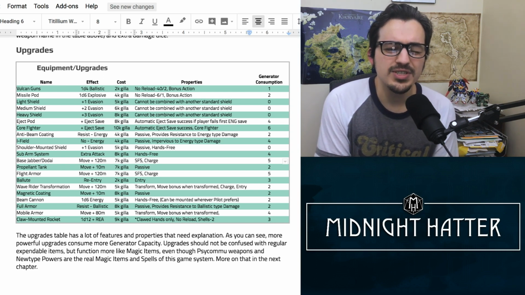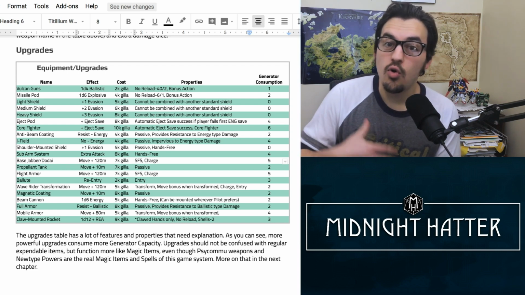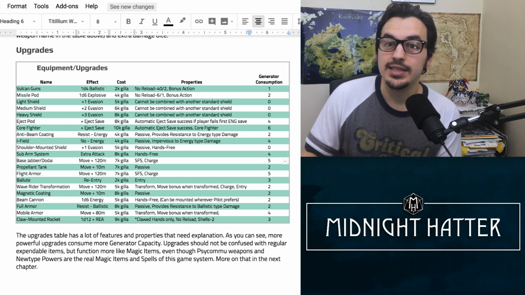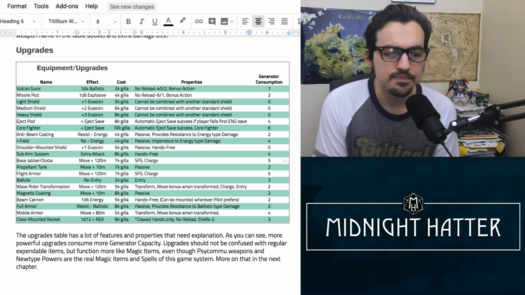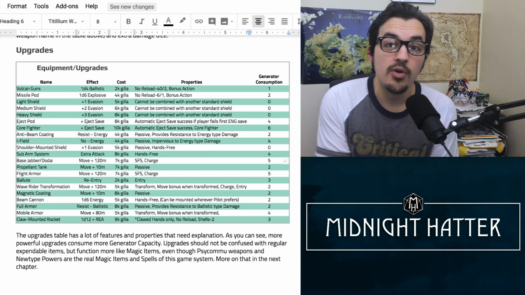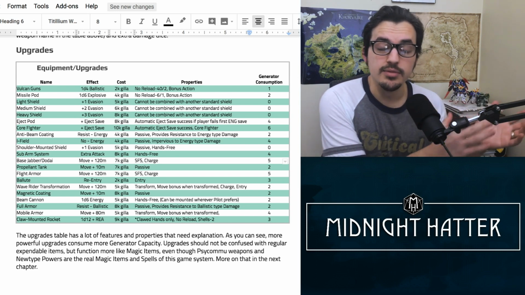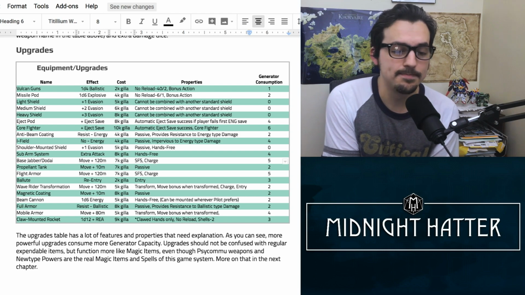I've covered almost everything I can think of with regard to whether it has a core block or a core fighter that allows you to eject and succeed on your eject save without having to roll. So that's an added bonus that you can equip to your mobile suit. We've got shields in here as well. We have the full armor upgrade in here. So if you go from a Gundam to the full armor Gundam, you'll have resistance to ballistic attacks.